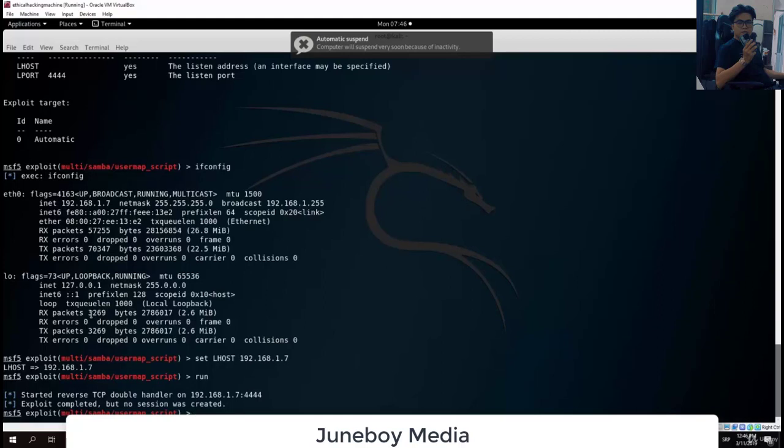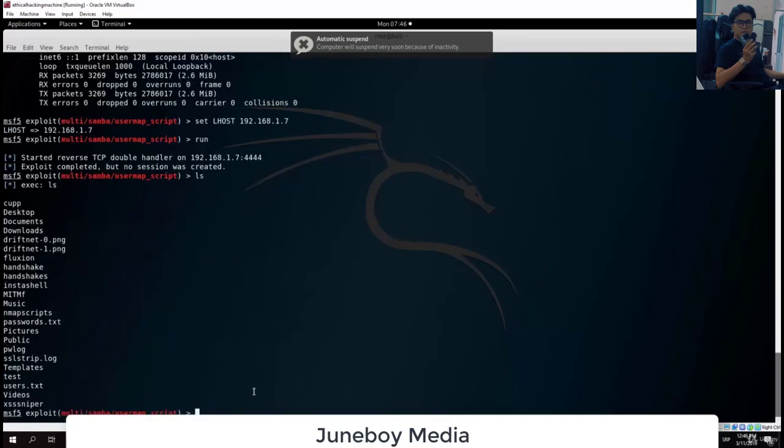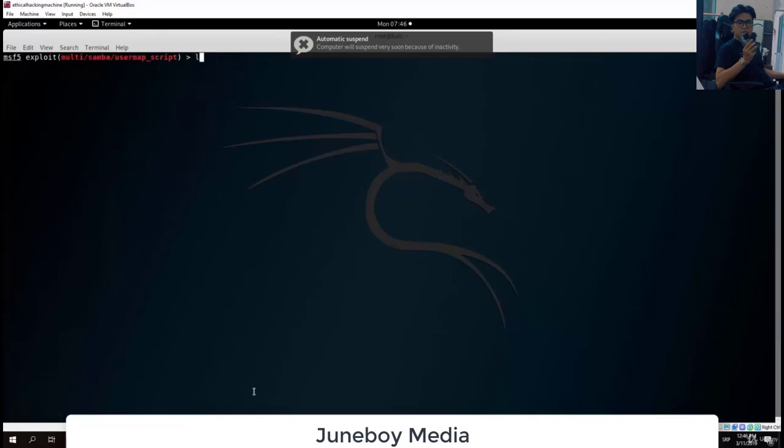Now since I'm scanning on the OWASP, this will not work for me, as it says right here, exploit completed but no session was created, which I pretty much think means that this virtual machine, the OWASP, isn't vulnerable to this attack. But this one should work on your Metasploitable. It won't prompt you anything, but it will look like it came out, and once you type ls, it will list all of the files on the Metasploitable that are located in that directory. So that is one of the attacks that you want to use against the Metasploitable.